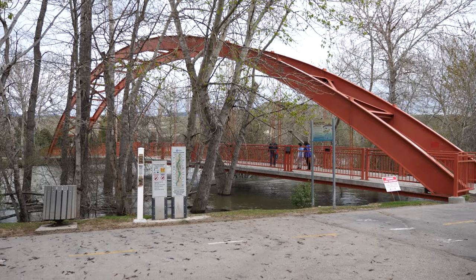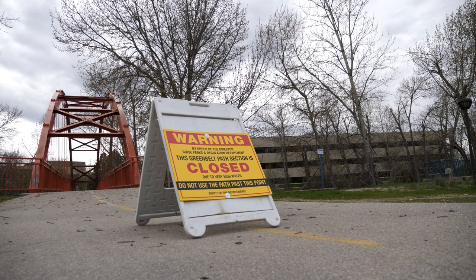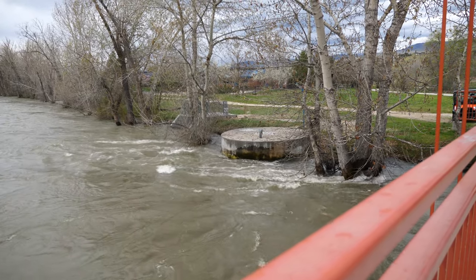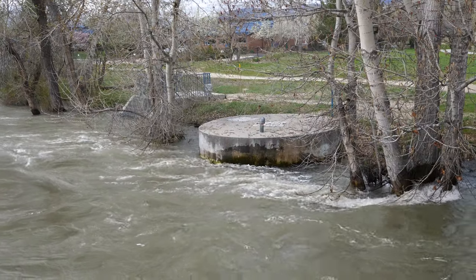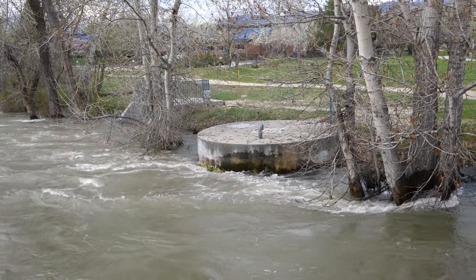Oh wow, I can see it now, and it is like the highest I've ever seen it. This is crazy. This bridge that is normally like, I don't know, a big tall jump, like 20 feet off the water, is now like 5 feet above the water. There's actually, it looks like a park employee over here shutting down the bridge. So this thing right here, we used to call the pump house, and people would jump off it about 10, 15 feet into the water, and you can see you could just basically step into the water now. Crazy.